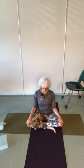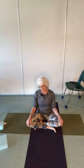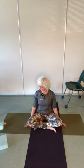So maybe we lift our chin up and down a little bit. Just notice how this feels. We're just observing. Allow yourself to be the observer right now. Maybe we draw a little circle with the tip of the nose so we can relieve any tension, or just notice if there's any tension in our neck. And then of course going the other direction. And then let's slowly turn our chin towards one shoulder, and then softly let that chin come down to the shoulder. You can take your arms beside you here.